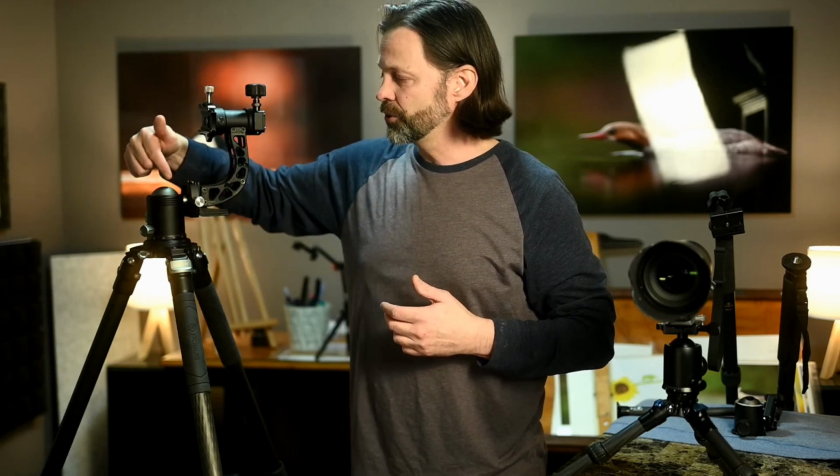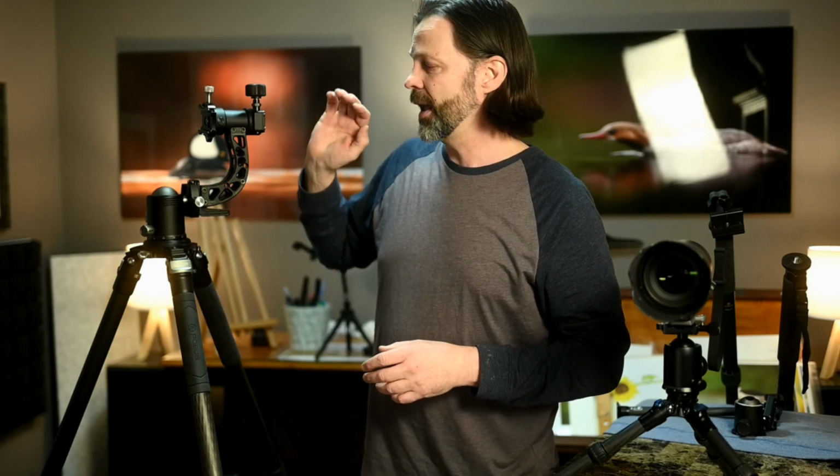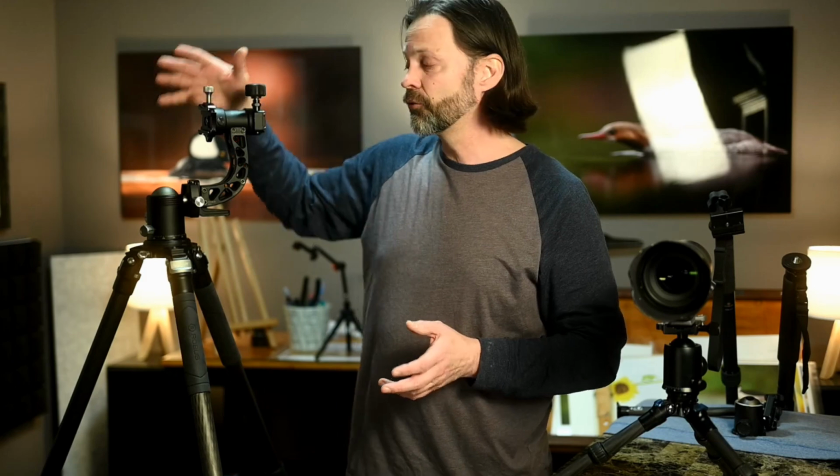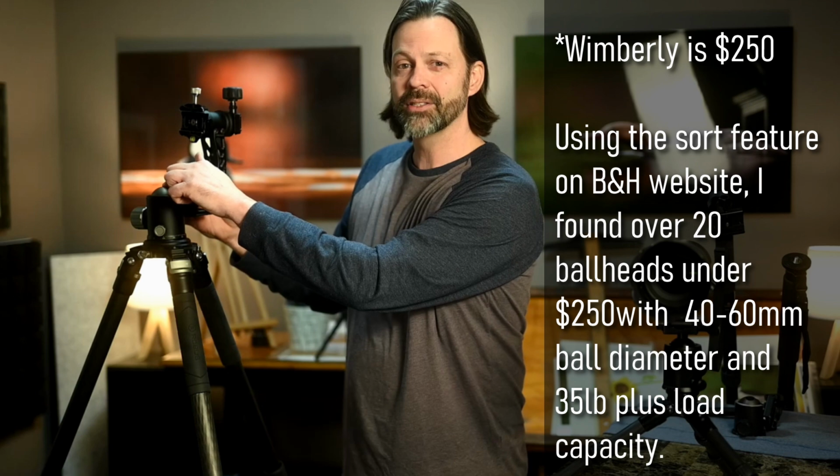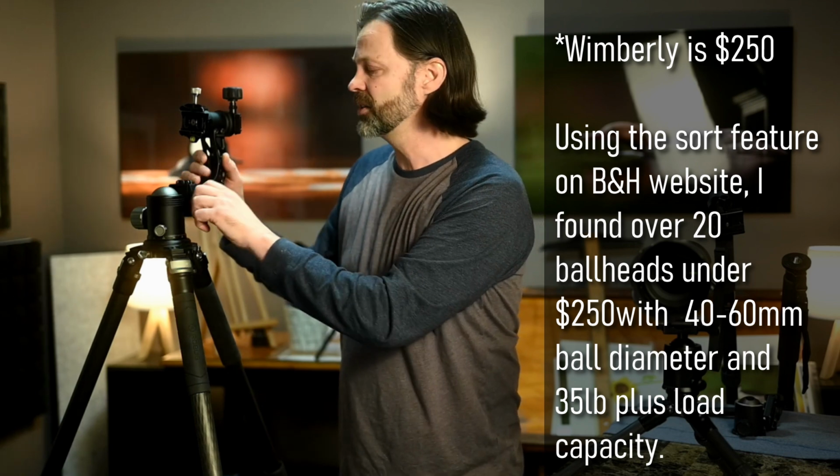Now, one very expensive, $700, is for me a lot of money. You can also, though, get a ball head probably in the $200 range. I'm not going to do a ball head review, but research this. You'll probably find reviews out there, and you'll see ball heads in that $200 range that start to look like they can support your gear and functionally be very good for what you're going to use it for. The Wimberly Sidekick is about $200. So for $400, you could get an effective gimbal that also has the versatility of the ball head. So something to consider there.